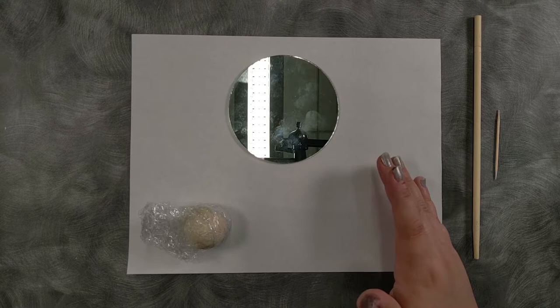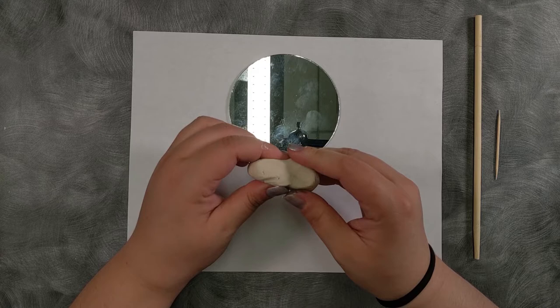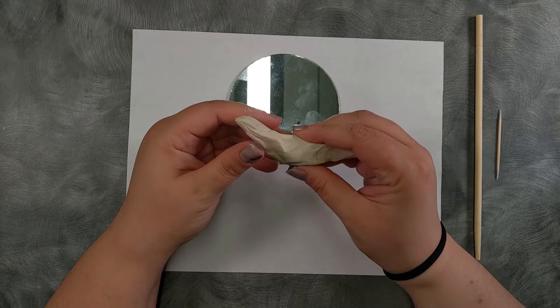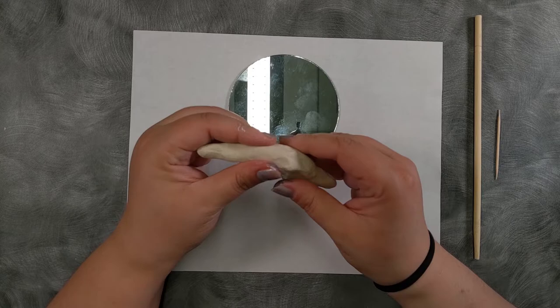So the first thing you're going to do is open up your clay. It should still be pretty soft, but this is air dry clay, so if it is too hard to work with, you can put a little bit of water on it and kind of gently massage it until it is workable. So we're going to kind of shape it into like this kind of shape. A tube, but thicker in the middle, thinner on the edges. Just to give it some base shape before we stick it on the mirror.